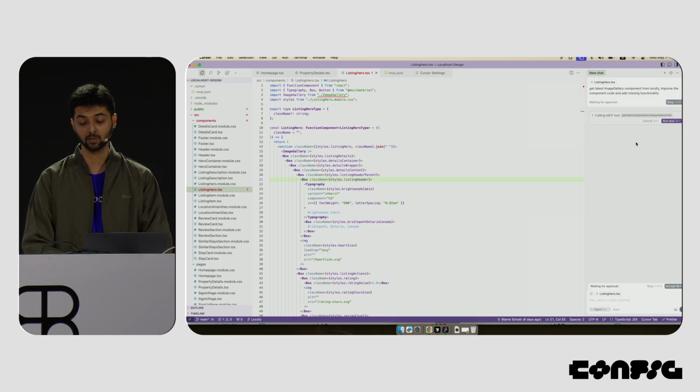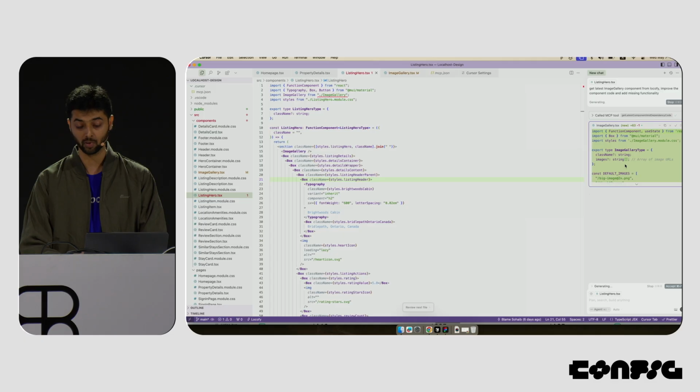So now first thing it's doing is using the Locofy MCP tool. Yeah, so it's using the tool. It will get the latest code for the component and also the CSS. So similarly, the use case here is we can get the component code, we can add accessibility, we can also add API integrations. There are so many things we can do here.